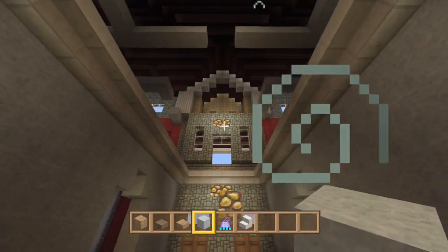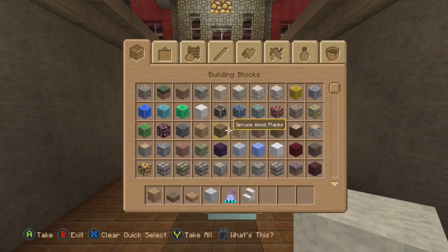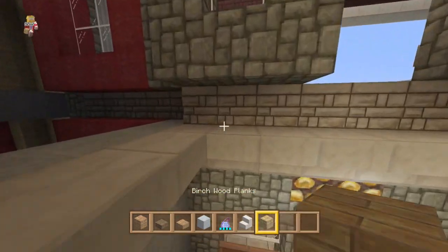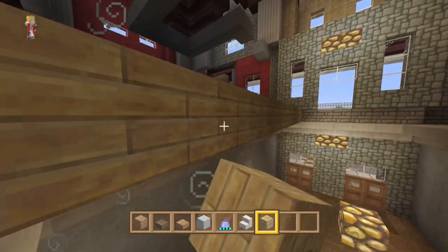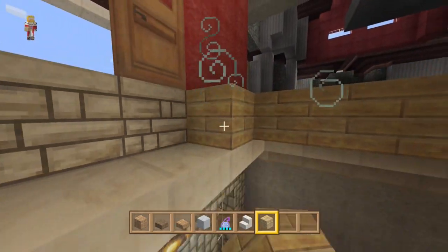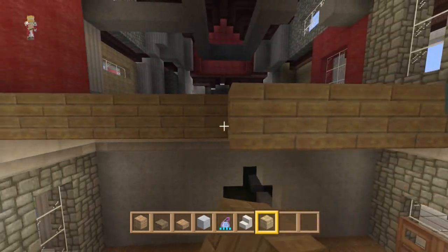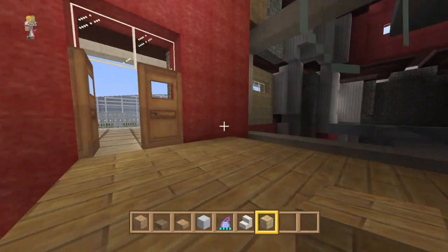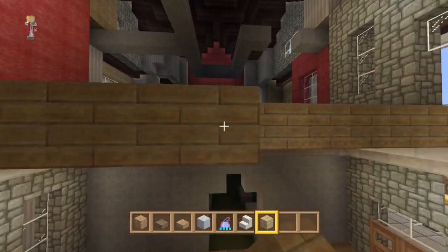How cool is that? Oh my god, it's amazing. For the ceiling in here, I think a nice light wood. Seeing as the ceiling of this room is also going to be the floor of the ground above, I think a nice light ceiling would suit the room below. And a nice light-coloured floor for the bar area, hey? We're thinking about it now.